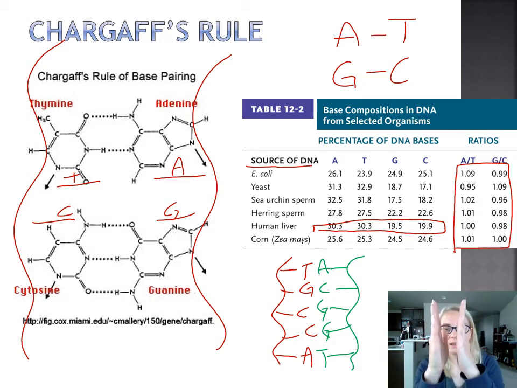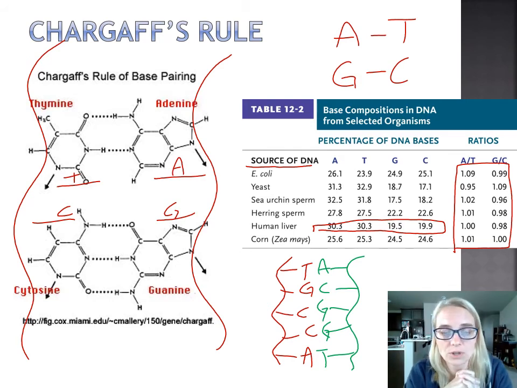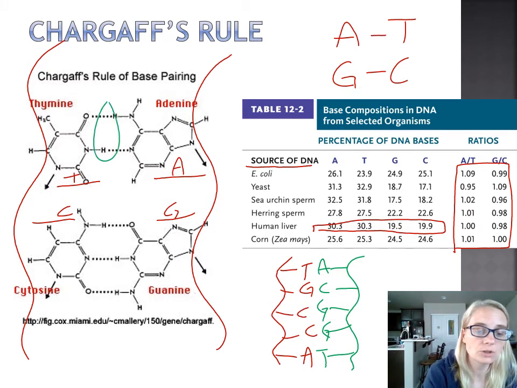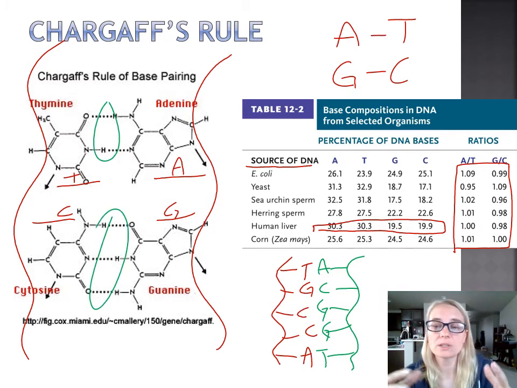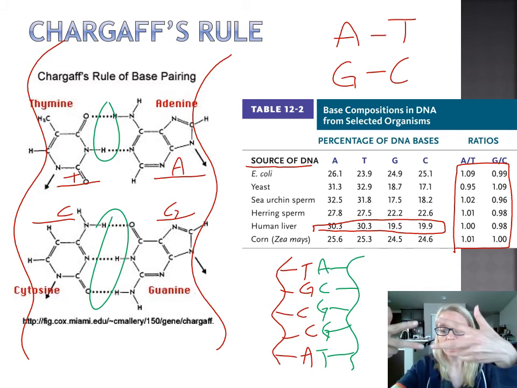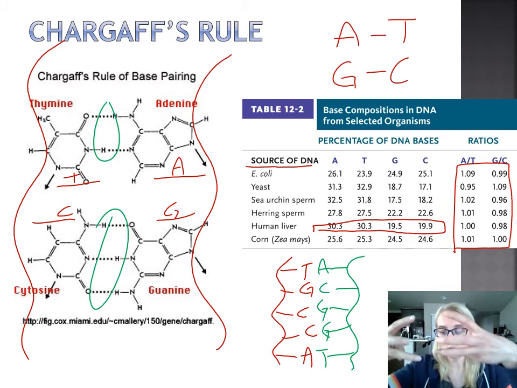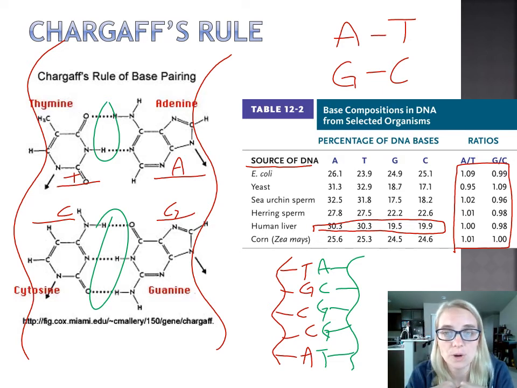You have your DNA split, each side serves as a template, and you get 2 identical strands of DNA. Now, the thing that holds the 2 halves of the DNA molecule together are hydrogen bonds. And that's one of the reasons why A's and T's go together and C's and G's, because the molecular shape of the adenine and the thymine allow for 2 hydrogen bonds to attract them together, whereas guanine and cytosine, their molecular shape allows them to have 3 hydrogen bonds holding them together.